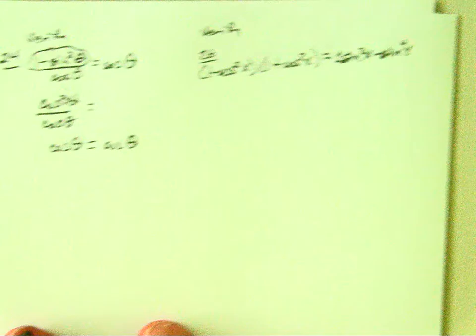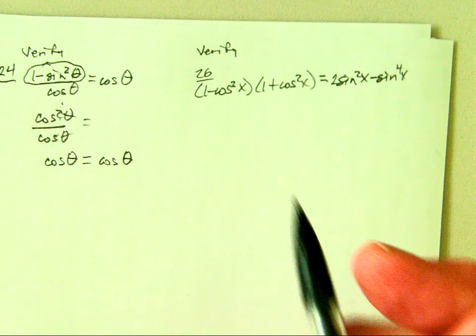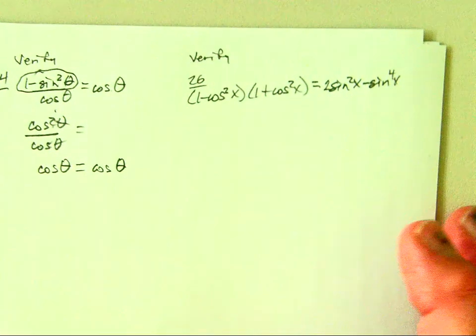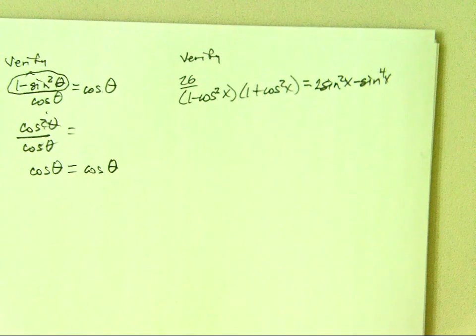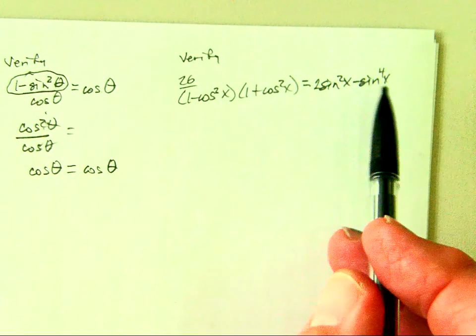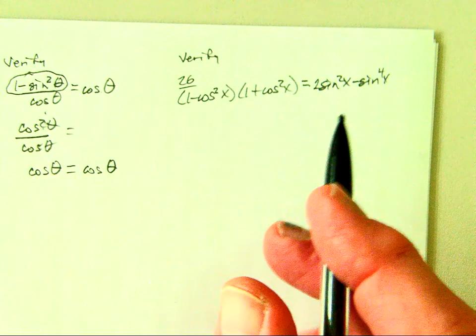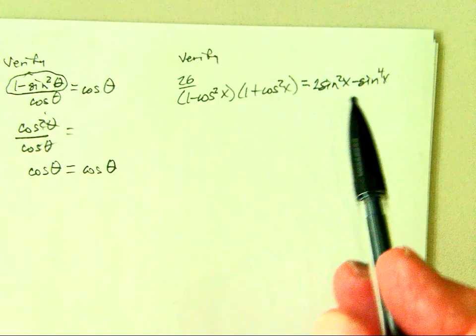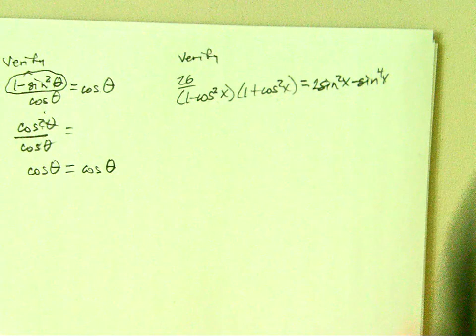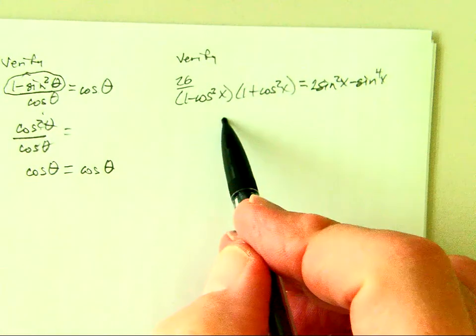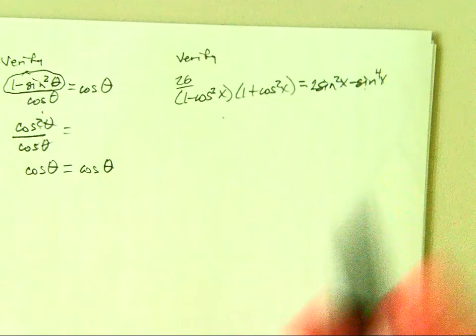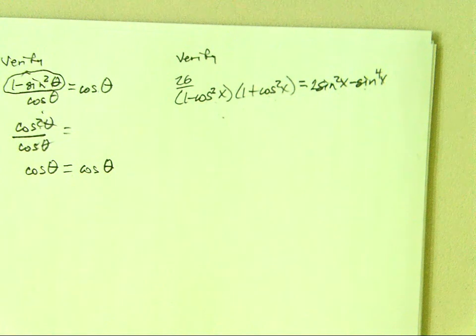Now when I look at this, I see on the left side I have cosines, on the right side I have sines. Now keep in mind, our goal is to get the two sides to match. Well, if they're going to match, shouldn't we have the same trig function on both sides? So that's the first thing I would look for. We either need to change these cosines into sines or change these sines into cosines if we want them to match. Well, I chose to do the left side because I saw some stuff I could do, and also I saw a sine to the fourth. Well, we don't have an identity with sine to the fourth in it, so I would stay away from that. But we could have done either side.